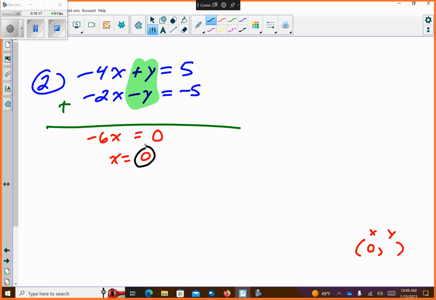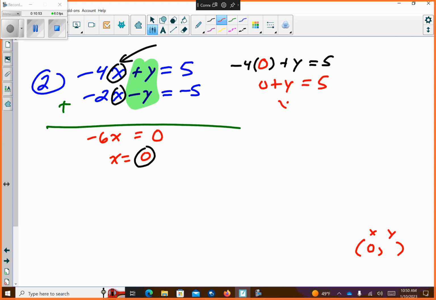Yeah, I'm going to take this, and I'm going to plug it in either to the top or the bottom. Now, friends, it doesn't matter which one you plug it into. Bottom one has 2 negative signs. Top one has a positive and a negative. I don't know. Top, maybe? If I plug it in right here, that parentheses is where x used to live. What's going to live there now? 0. Negative 4 times 0 is? 0. Good. If I add 0 and y together, I still get y. So I have (0, 5). That's my solution. That's my answer.